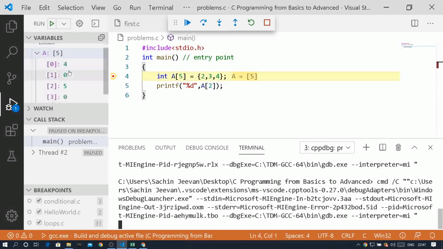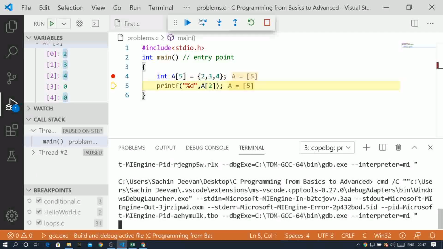Can you see here, one activation area is created in the stack, and one block for A with 5 blocks inside is created, and all these numbers are having some random values. So let me execute this fourth line. Fourth line is executed. Can you see the first 3 elements are allocated with the respective elements that I have given, and the remaining 2 elements have become 0. So if you at least assign one value at the time of declaration itself, when you assign 1 or 2 values, all the remaining values will become automatically 0.